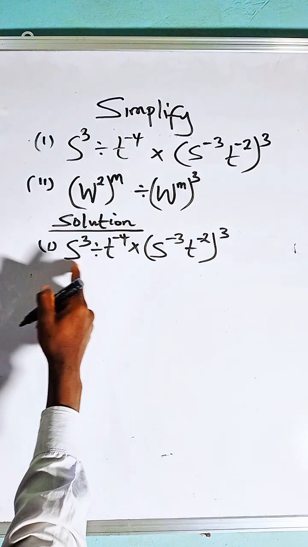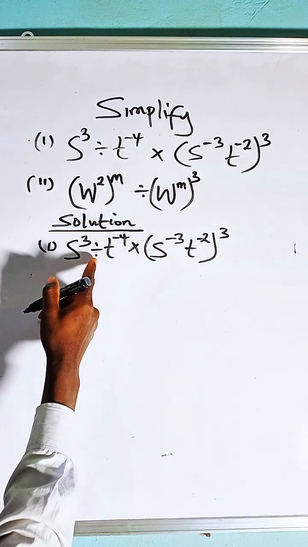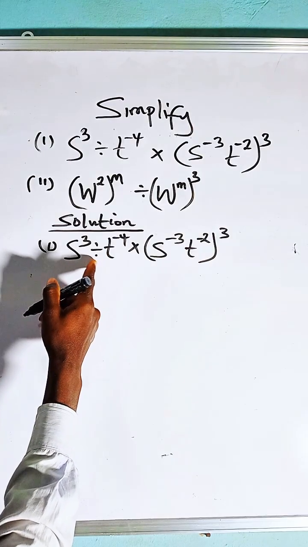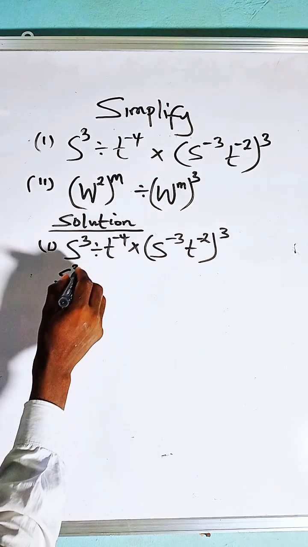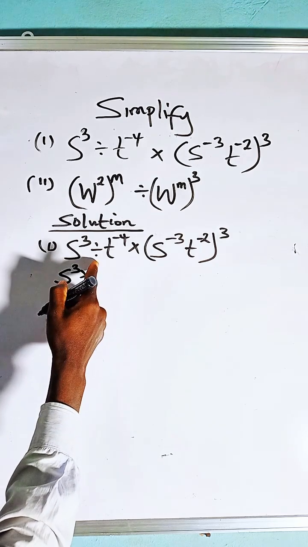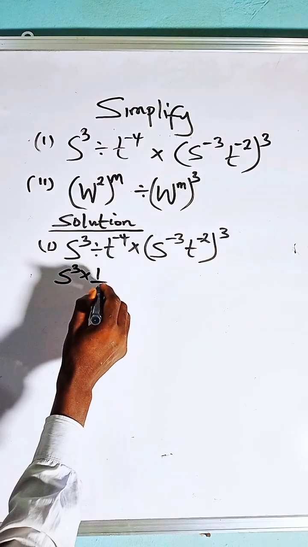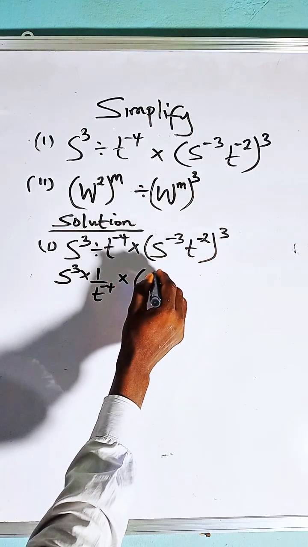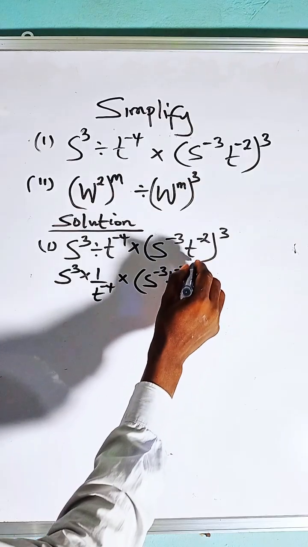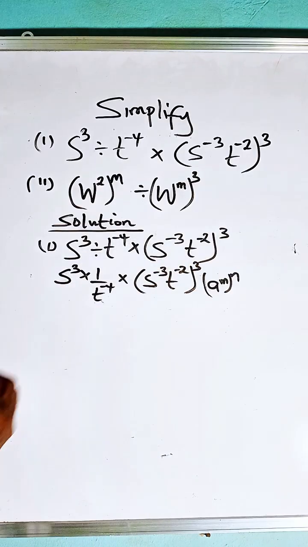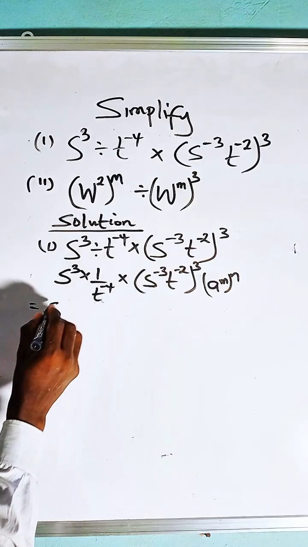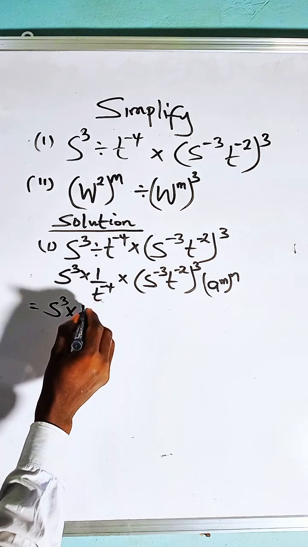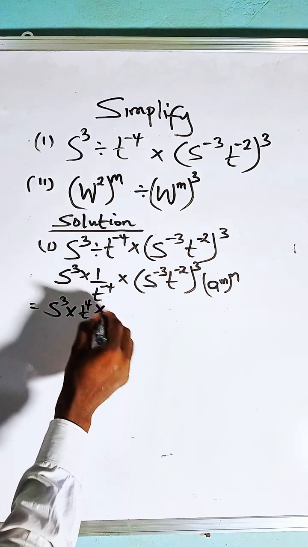But before that, let us write this expression. Since we have division, we have to work with this. So this is dividing this, which means we have x to the power 3, times, since we are dividing, 1 over 3 to the power minus 4. At this part we have times, in the bracket, x to the power minus 3, t to the power minus 2, raised to the power 3. So when we work this out, for x to the power 3, we are dividing 1 by 3 to the power minus 4, so we can have this as 3 to the power 4.